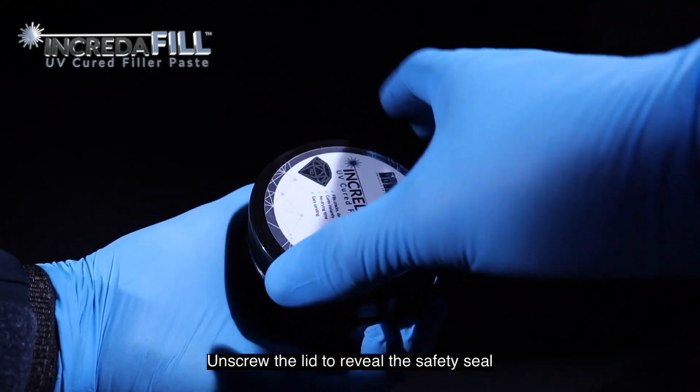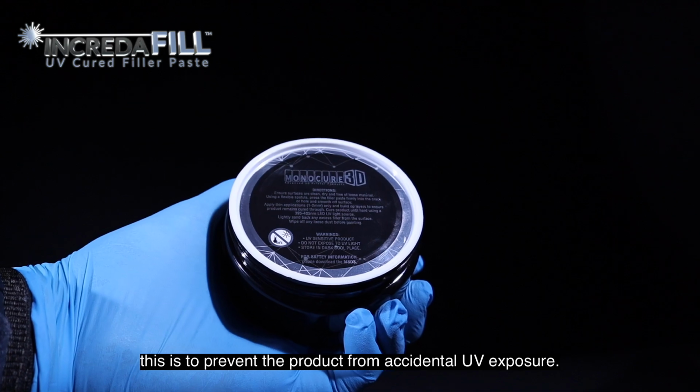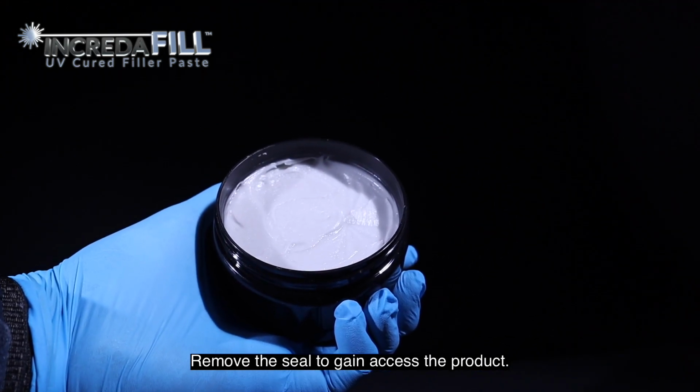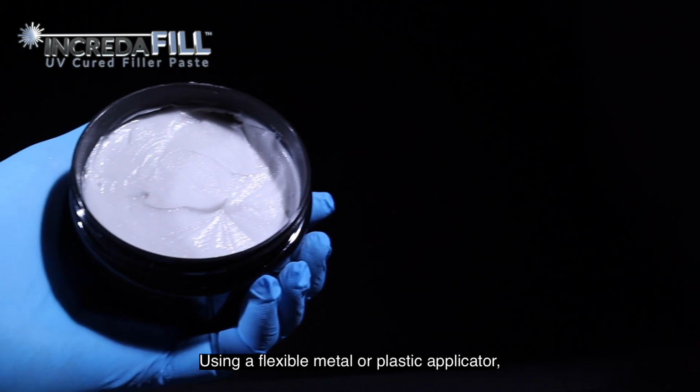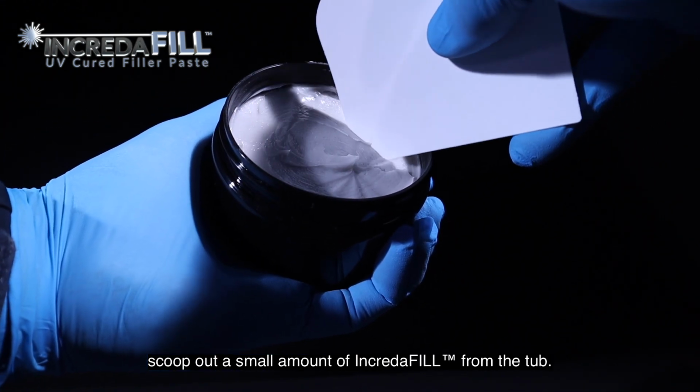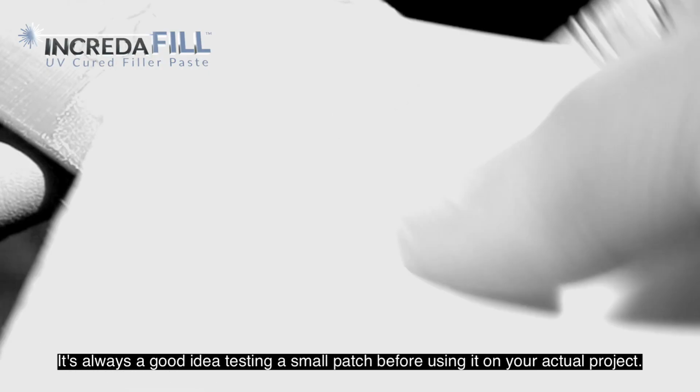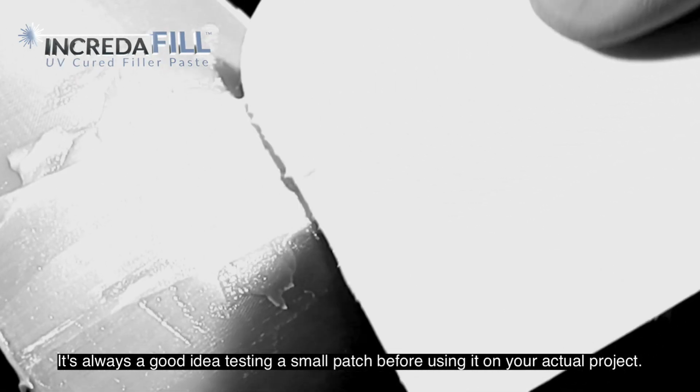Unscrew the lid to reveal the safety seal. This is to prevent the product from accidental UV exposure. Remove the seal to gain access to the product. Using a flexible metal or plastic applicator, scoop out a small amount of IncredaFILL from the tub. It's always a good idea testing a small patch before using it on your actual project.